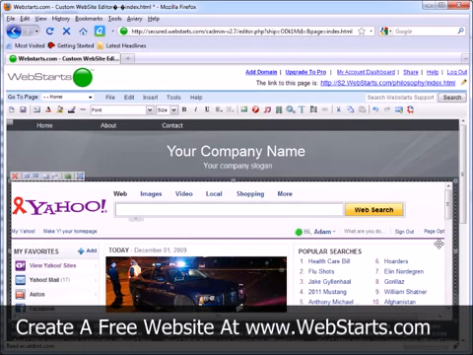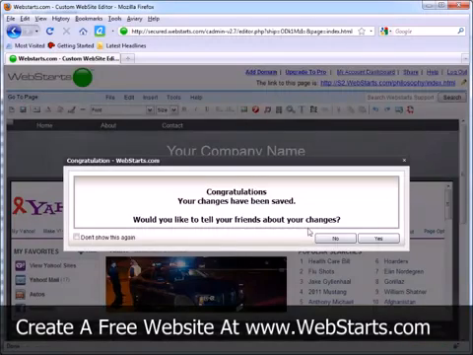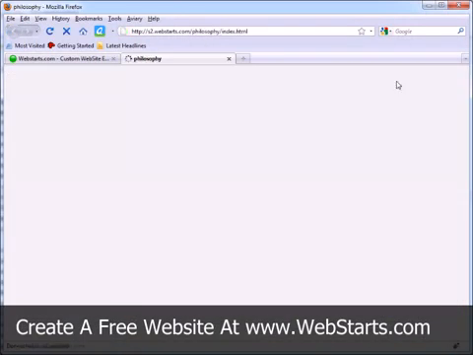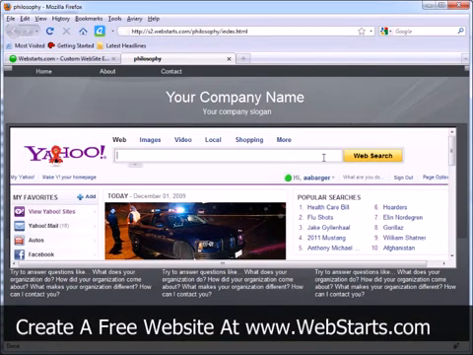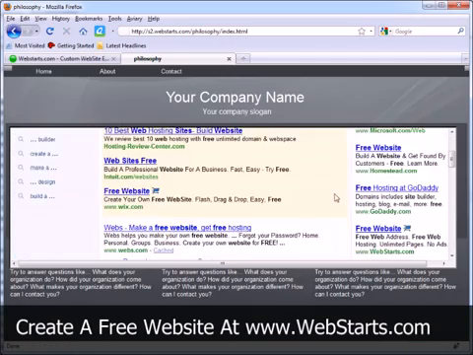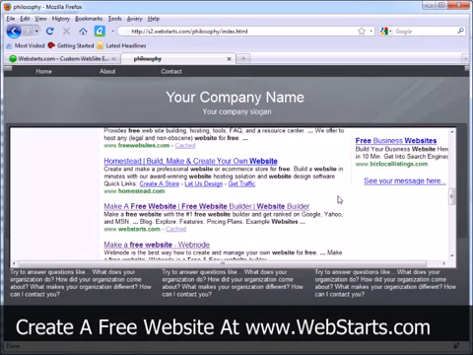As you can see, an iframe is basically a way just to look into another website or use another website right through your current web page. I'm going to save my changes and then I'm going to click on the link to my site. And as you can see, I can now go ahead and use Yahoo right through my website.